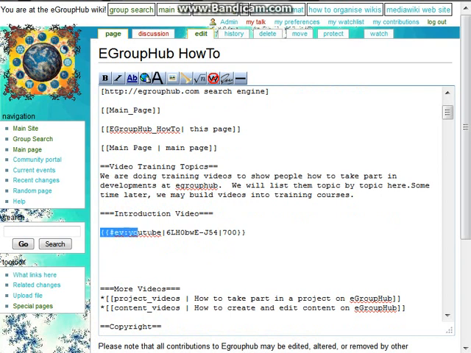Next, let's look at this embedded video designator. Notice the double curly brackets on each side, EV, colon, the name of the video service, which is YouTube in this case, a bar, and the ID number of the video, another bar, and the width we want the video to appear as on screen when we close the editor.